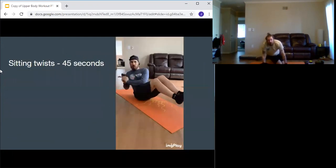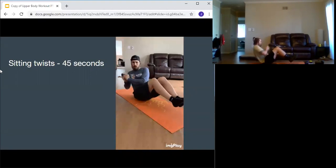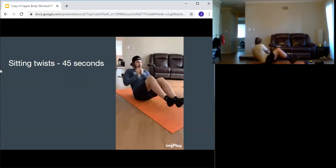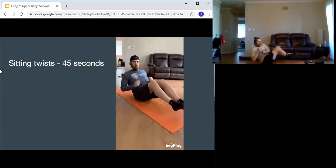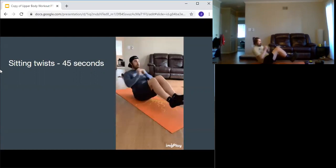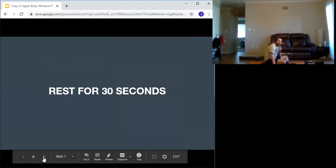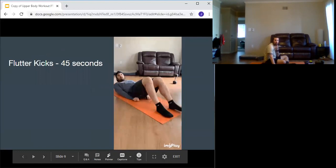3, 2, 1. Sitting twist, go ahead. All right, we're almost there. 3, 2, 1, and rest. Okay. Bent over row to flutter kicks.